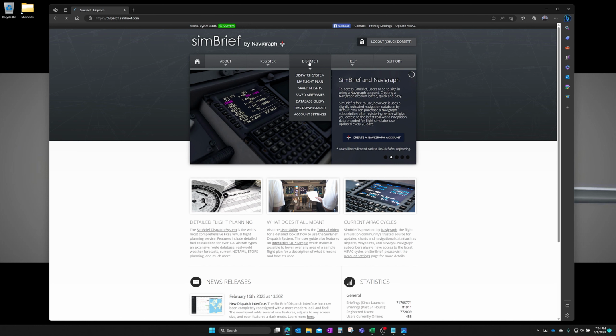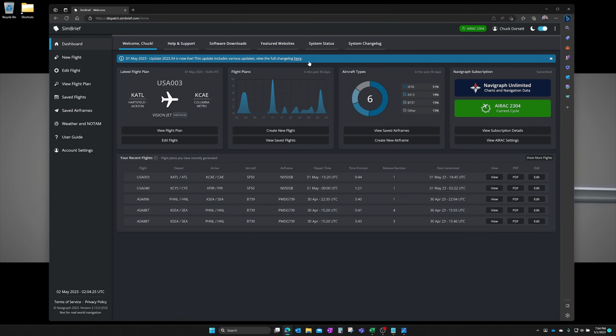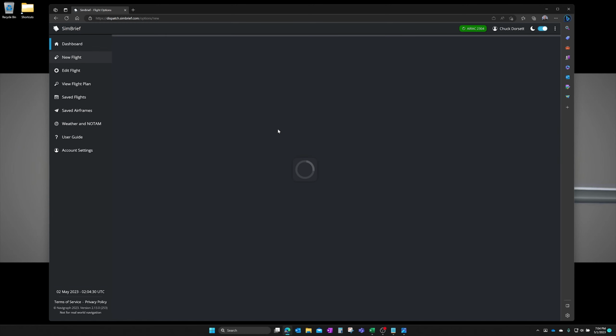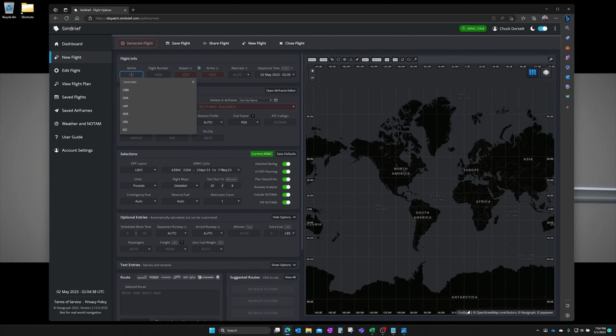We'll do the quick version here. All right, we're going to create a new flight. And we're going to put in some of the required information. I'm calling this USA.